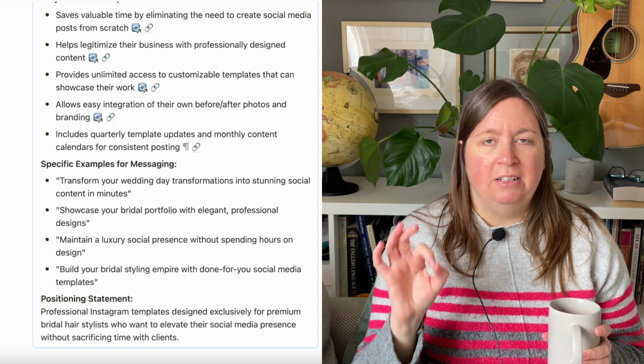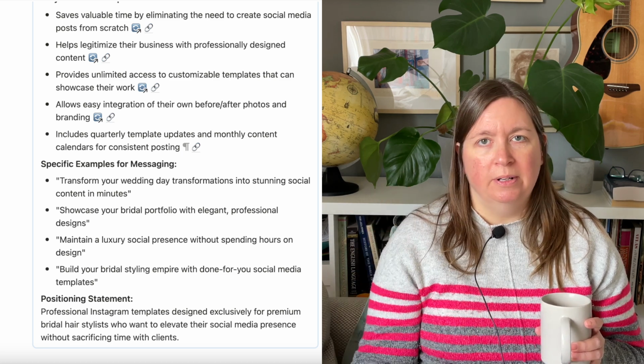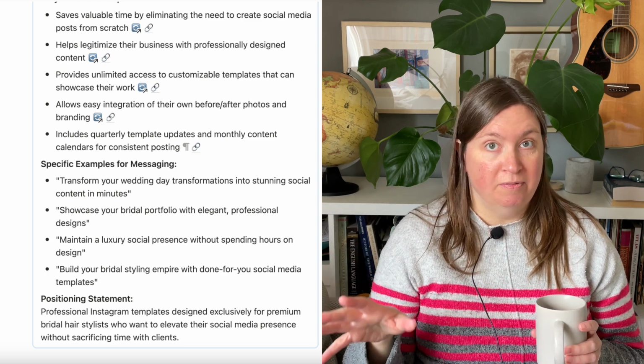Now, these are just some messaging examples because I have a process where I go into messaging in a lot more detail further on once everything to do with the offer is finalised.